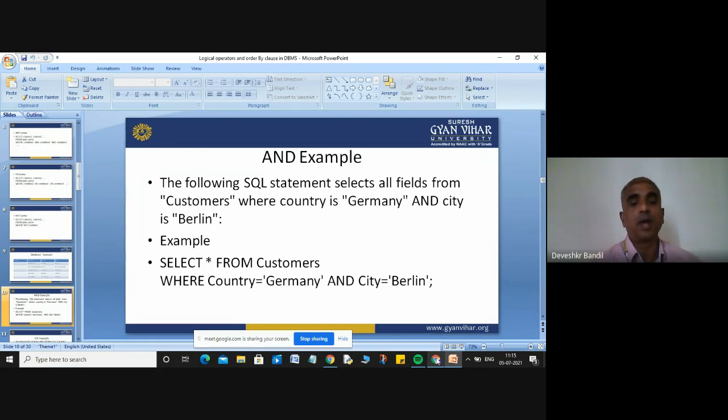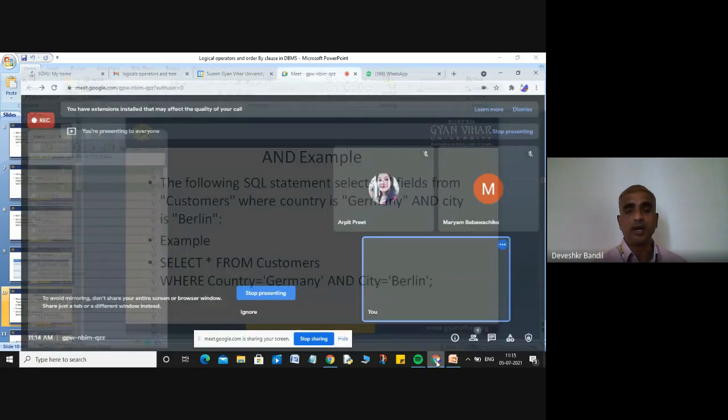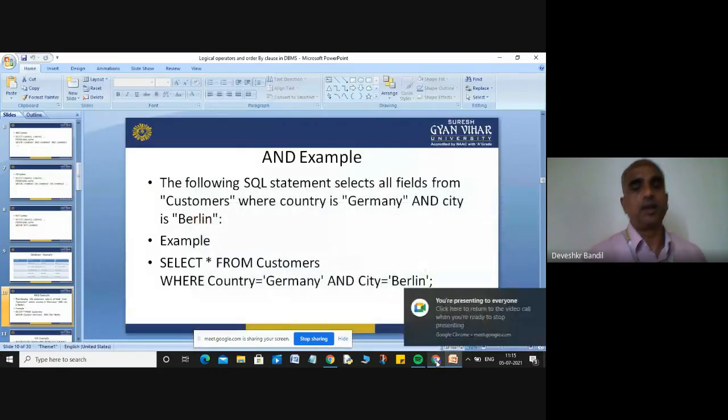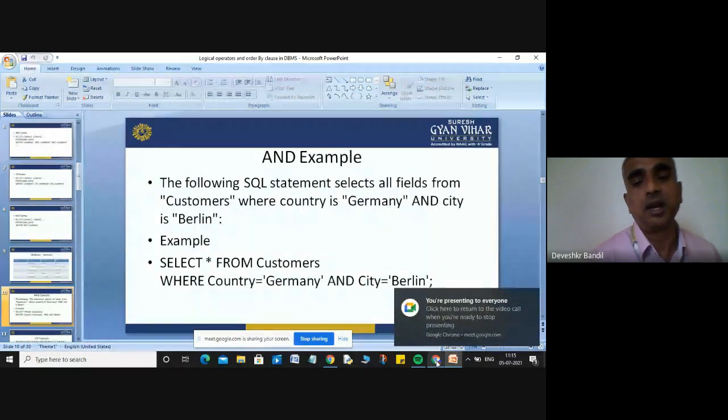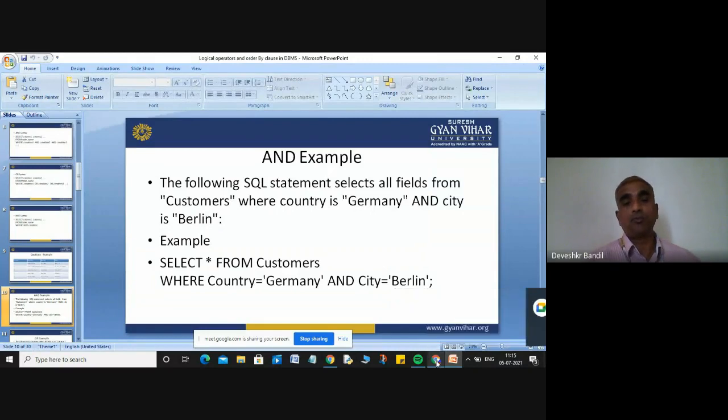For this example I have written this query: select star from customers where country is Germany and city is Berlin. You can see I have used the AND operator. So when your first condition is true and your second condition is true, your record will be selected.